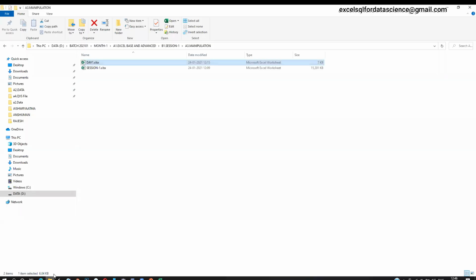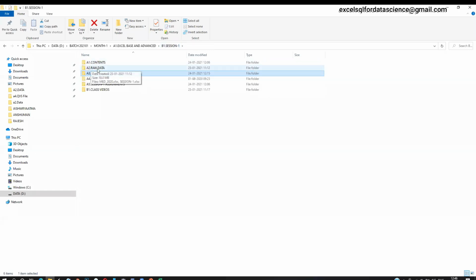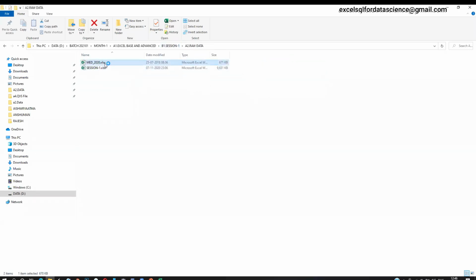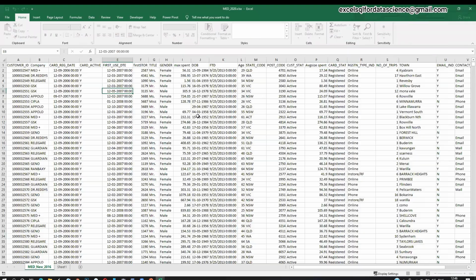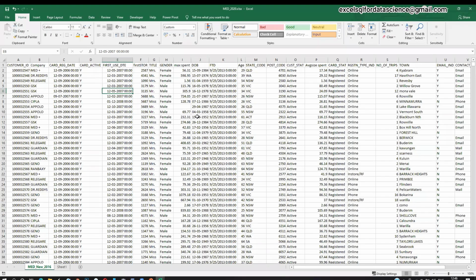I'm going to ask you a question, guys. Looking at this data, this is the full data. Can you see this? This is the full Australia data. It has customer ID, company, card registration date, card active or inactive, first use date, the store where this card got used, title, gender, the maximum spend amount, date of birth of the customer, age of the customer.